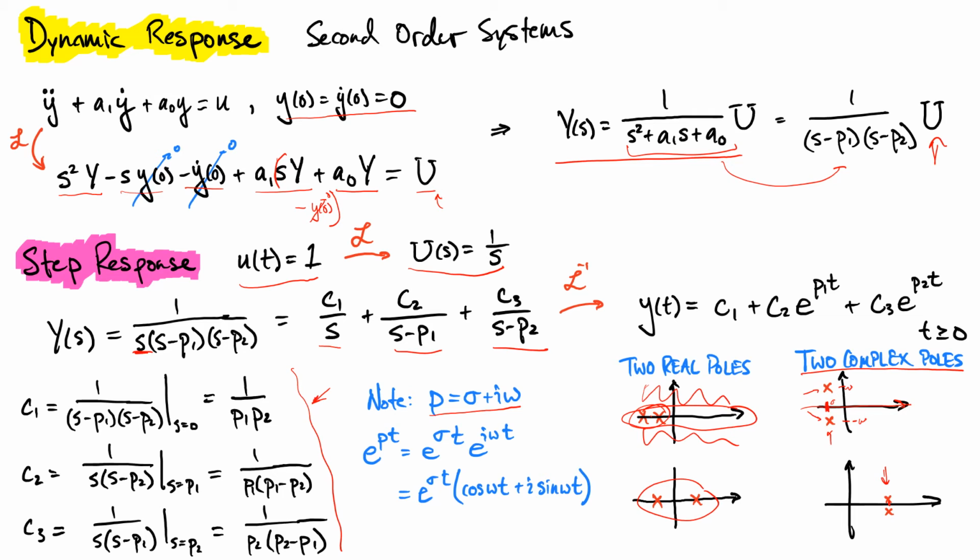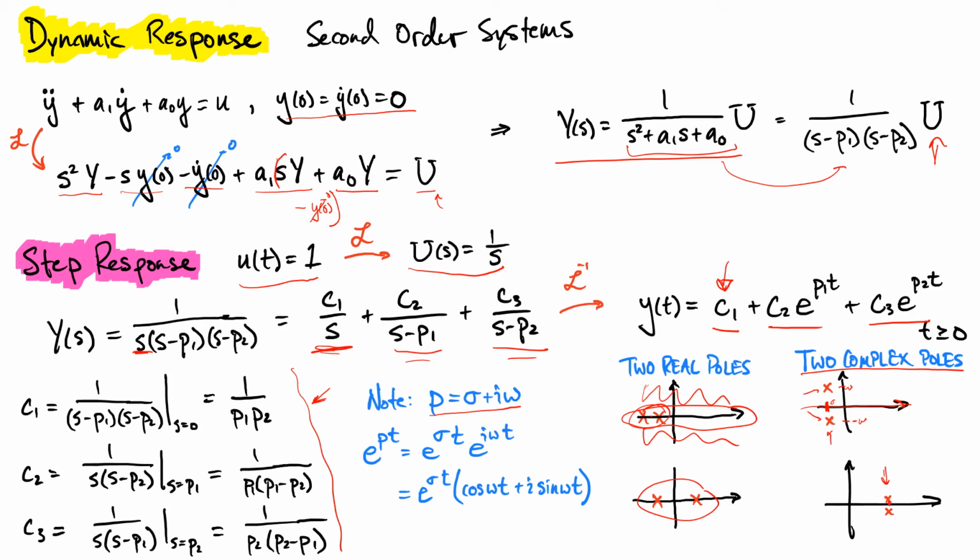When you deal with a particular problem, it's going to be important, because these are going to be how much of each of these terms, each of these different modes, you're going to have. But when we take the Laplace transform, you don't need those coefficients to see that you're going to have a constant term that comes from this 1 over s term, and then you get two exponentials. So two points are interesting to make. One is the fact that we have this constant term. So it's just like in the first order case, you've got this extra constant term.